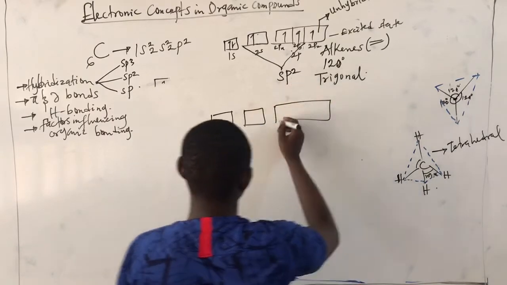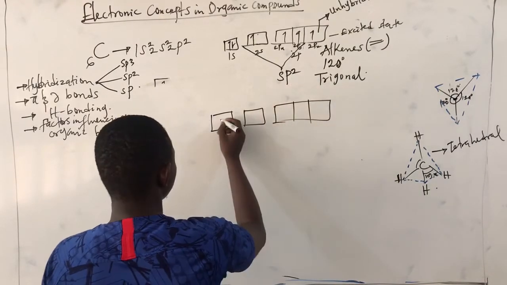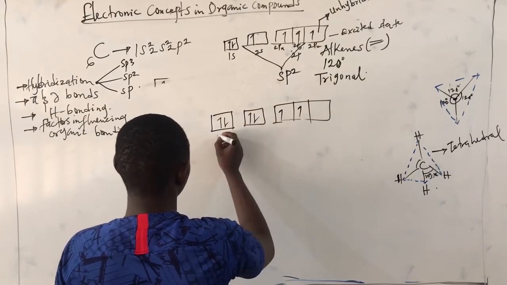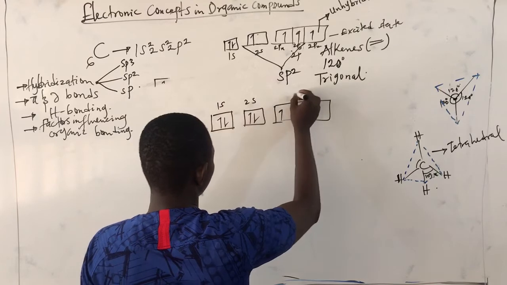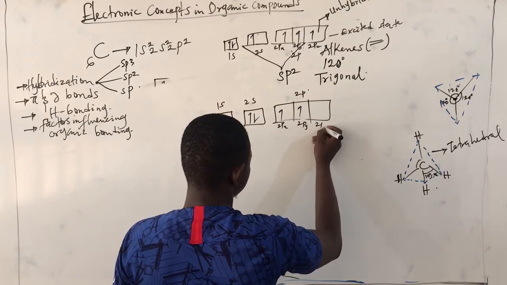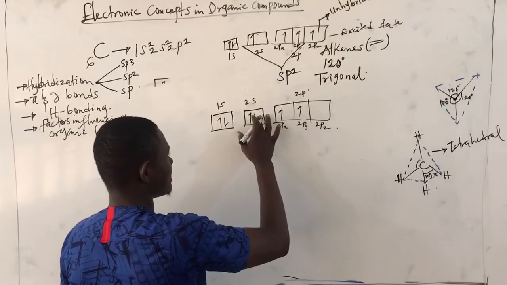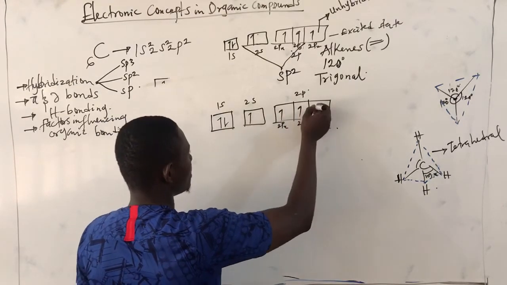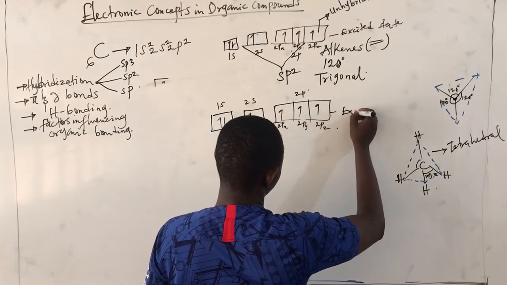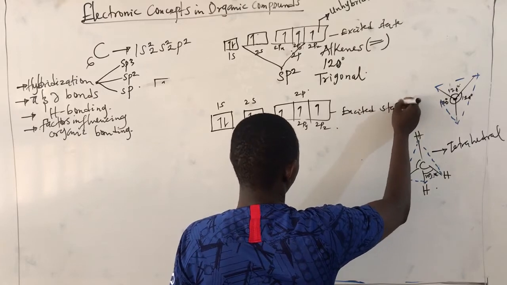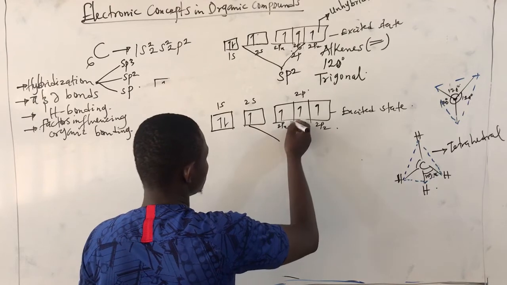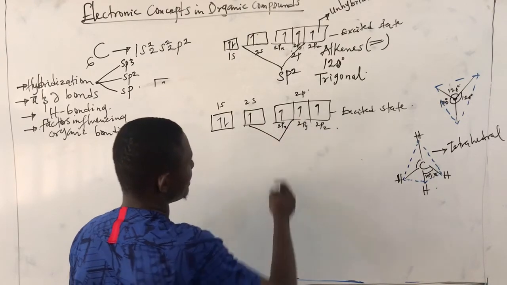So at ground state, usually we have something like this. Remember, this is for sp2, I already wrote that. This is at ground state, where we have our 1s, 2s, and then the 2p. We have 2px, 2py, then 2pz. So at excited state, like I've said, this absorbs energy and makes an electron jump into this orbital. Now this is excitation, so this is the excited state. After the excitation, the 2s orbital is only going to mix with one of the 2p orbitals, which is the first one, the 2px orbital.